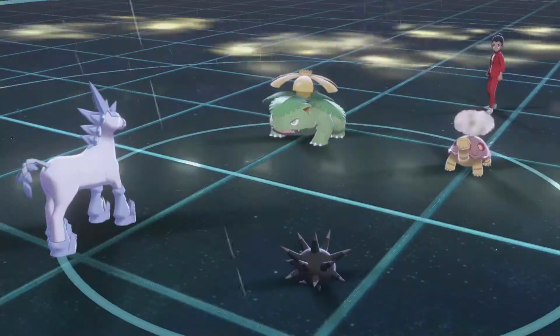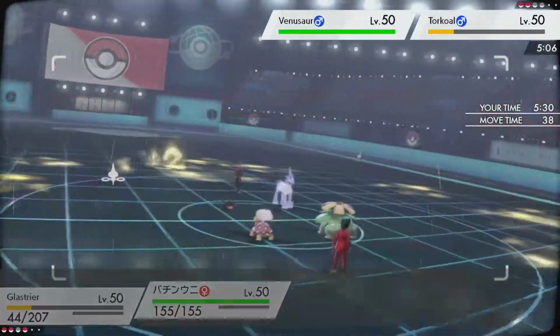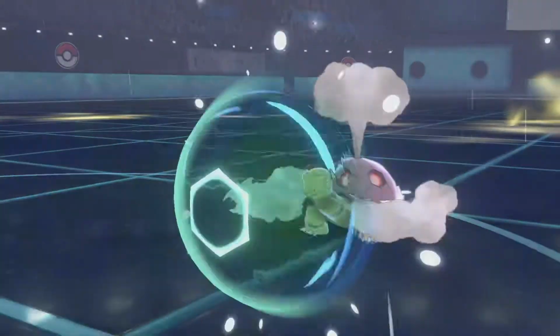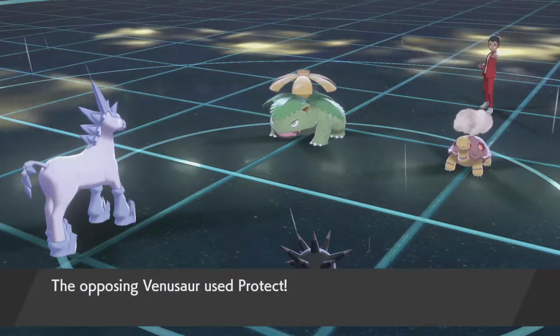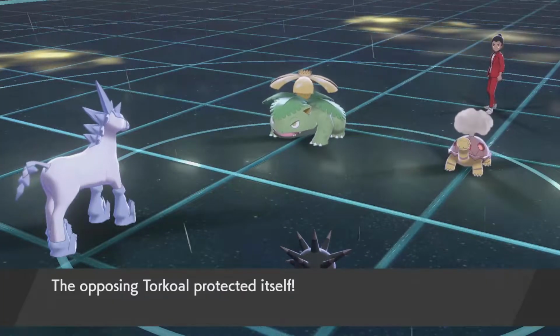Is he going to G-Max the Venusaur? Is he going to use Torkoal? Like, what's going to happen? But yeah, joke's on me for not remembering that. But anyway, Torkoal is going to use Protect, Venusaur is going to use Protect, and then they're going to stall out the last turn of Trick Room.